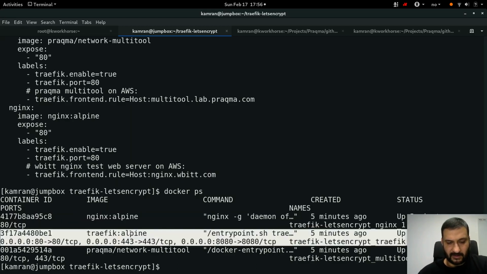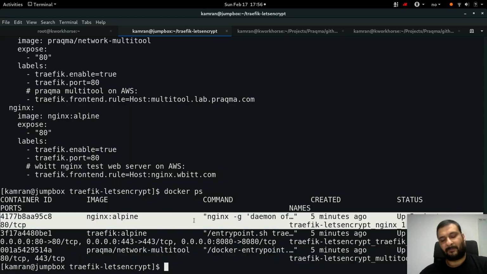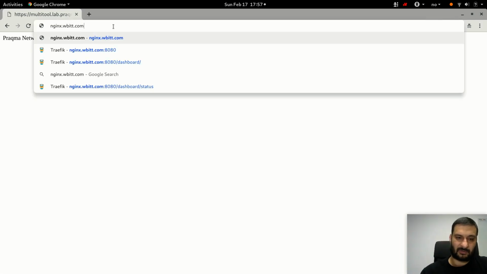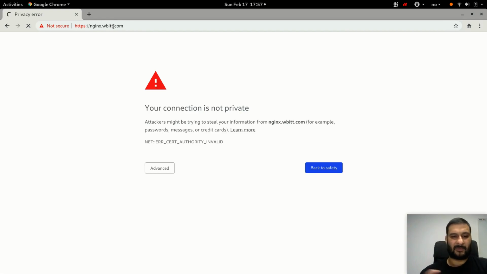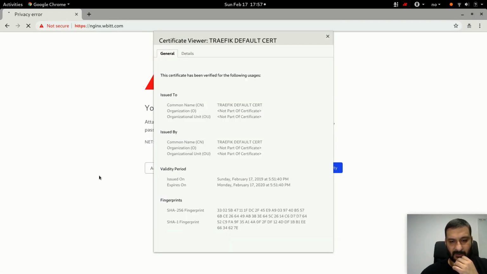So Traefik is running, Pragma network multitool is running, Nginx is running also. Let's see what happens when I access that one. So it goes on and it tries to get some certificate. And notice what's the problem here.